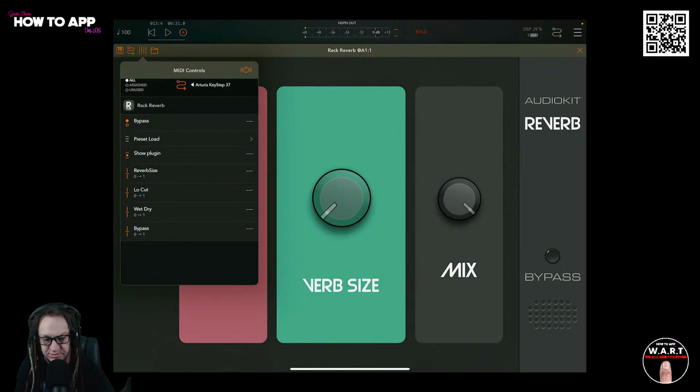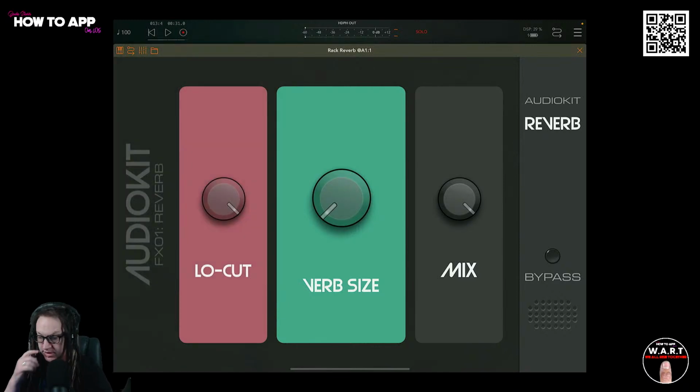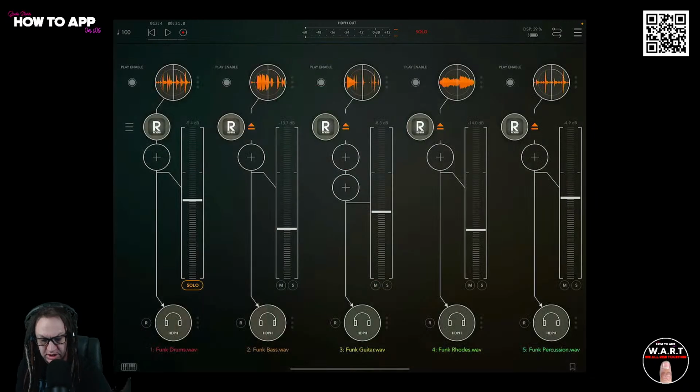Parameters are all open as well. So in AUM, all of your parameters are open, so you can add your LFOs or all that kind of stuff. You can automate this, in other words. There we go. That's all you really need to know about it. Shall we hit play? Take this back.